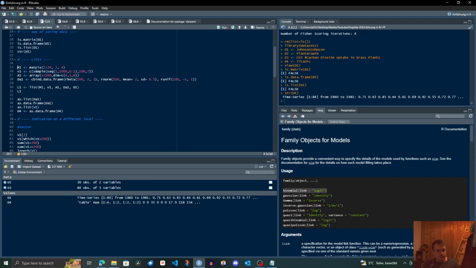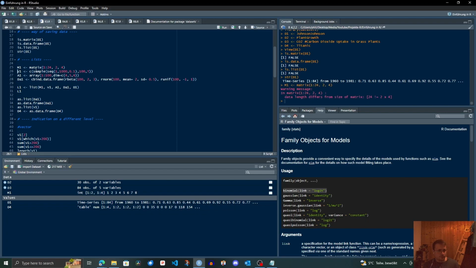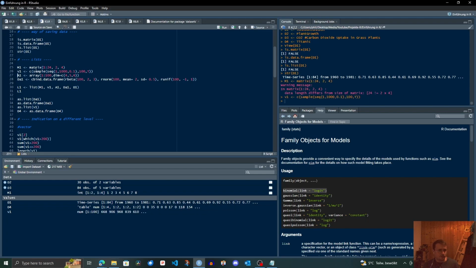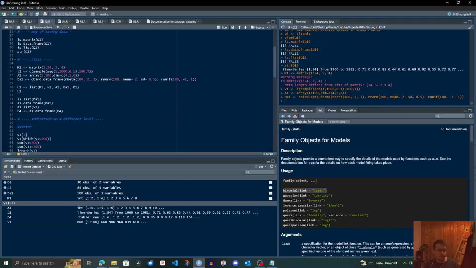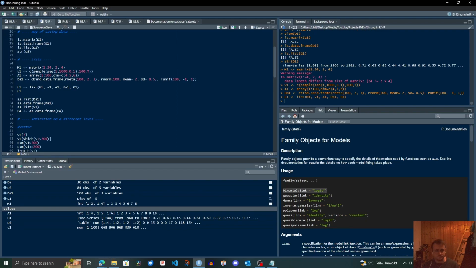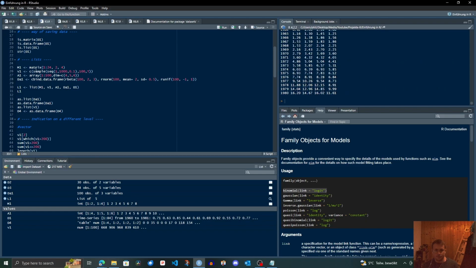Then we generate those objects. First we generate a matrix, then we generate a vector, then we generate an array, and then we generate a data frame. And all of these data objects we put inside of a list. And the list will look like this.